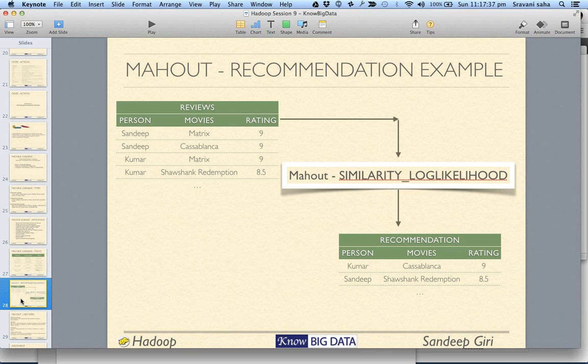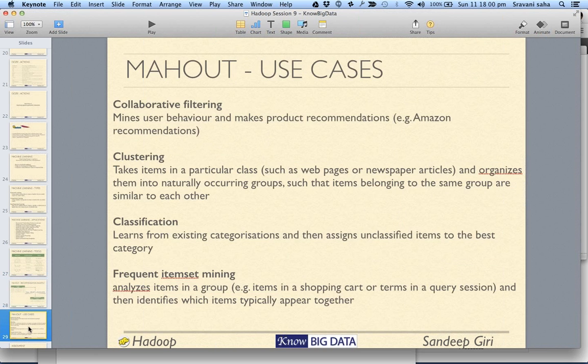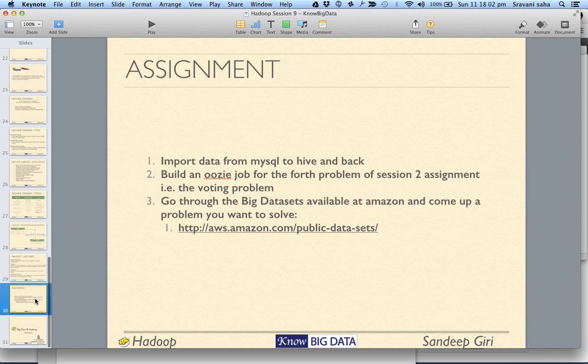We have neither the attributes of Sandeep and Kumar in this example, nor the details about these movies, like who their directors are or when the movie was launched. We don't have that information. All we have is this. So can we generate a recommendation for these users just based on this?